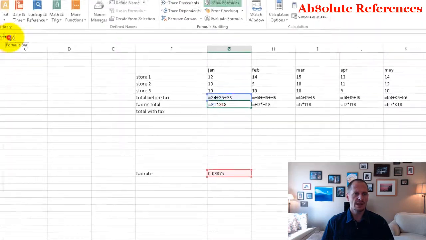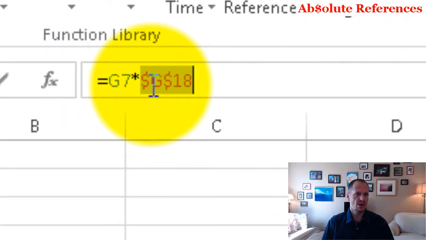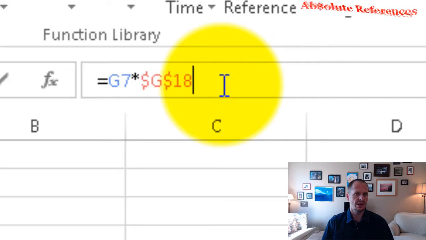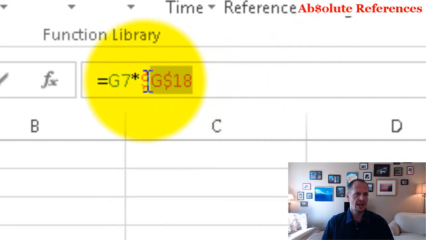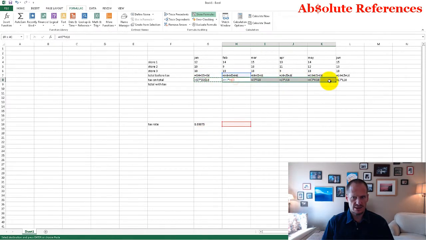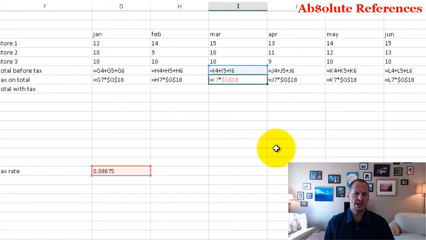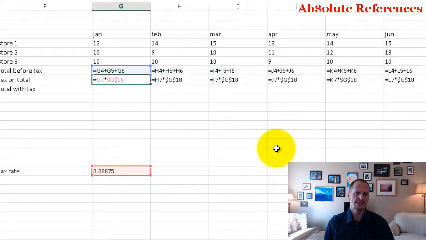And the way we do that is we click up here and we put dollar signs in front of both the column reference and in front of the row reference. So we're now holding the column and the row reference absolute. And I like to write absolute with the dollar sign just as a reminder that you use the dollar sign to make an absolute reference. Now watch what happens when I copy this and I paste it over here, right? Look at what happened now. So it's taking the number right above and it's always multiplying it by whatever's in cell G18. So that's an absolute reference.